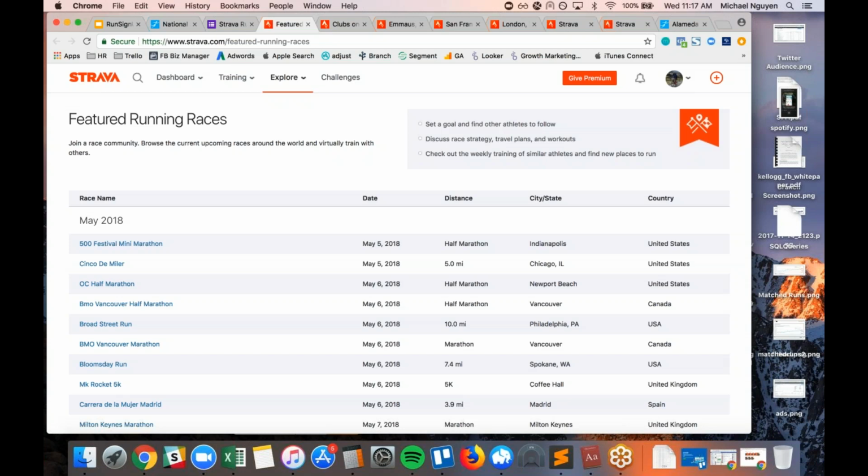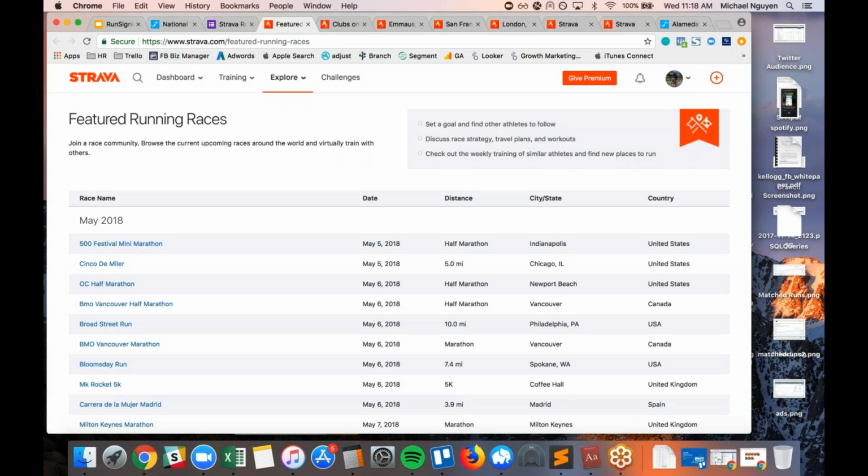So it's kind of like this halo effect where the more engagement you get with those races on Strava, the more eyeballs will see those races, whether or not they may or may not be directly connected with your club yet. But if they're connected with friends that are in your club, they'll be able to see the activity that you're driving. I think that answered some of this one as well.